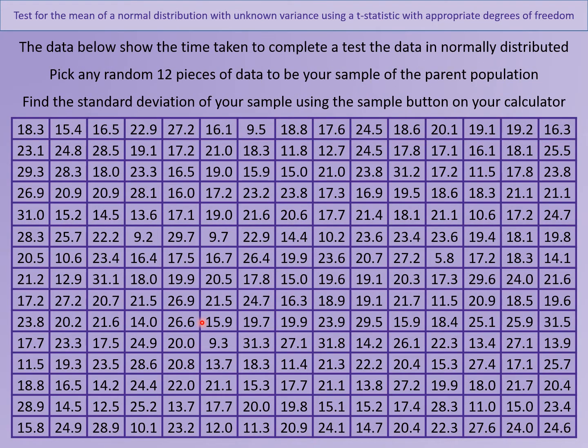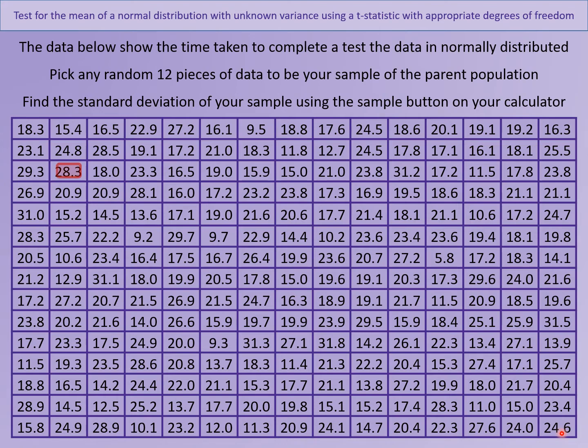Okay, so what I'd like you to do is, just thinking about standard deviation for a minute, I'd like you to pick any 12 of those numbers, any 12 you like, stick them in your calculator and see if you can work out the standard deviation for me. Just pick them randomly, just pick a row or a column if you want to. Read off the 12 numbers, stick them in your calculator and see if you can work out what the standard deviation is. Okay, so pause there until you've done that.